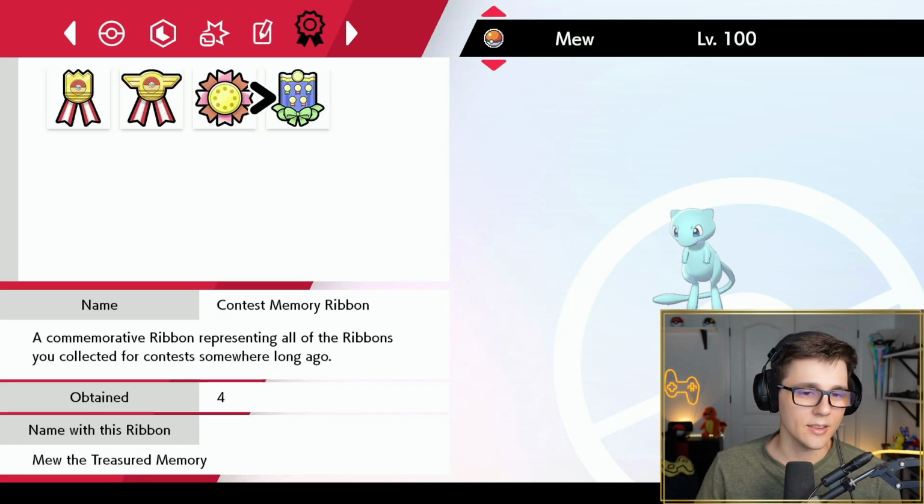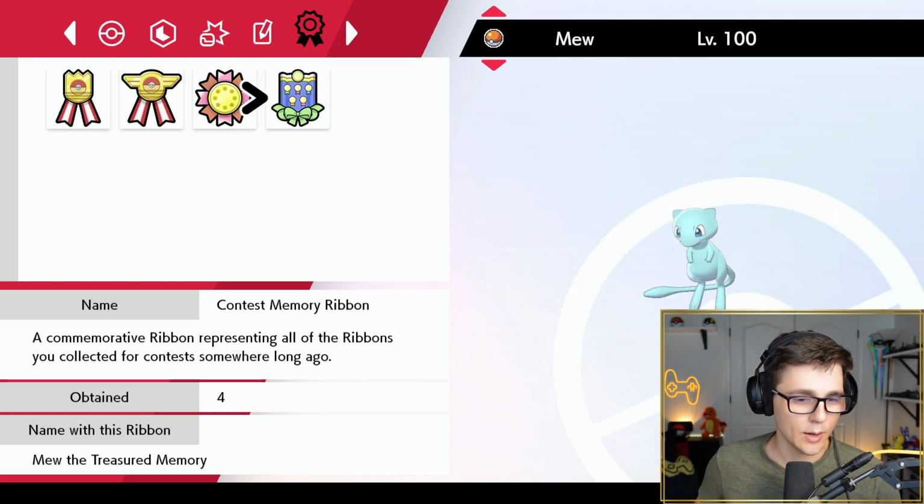And what even ribbons are these? Contest memory ribbon, representing all of the ribbons you collected from contests. Solid. All right, great. Mew, the once well-trained.